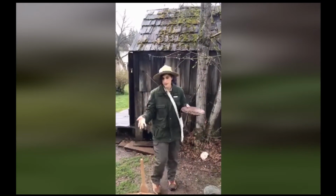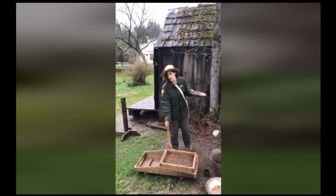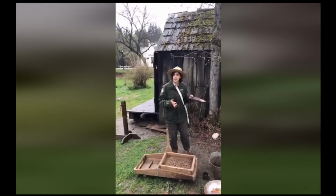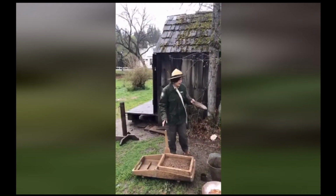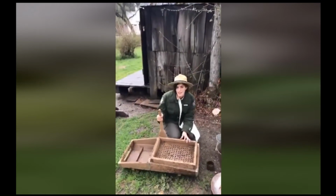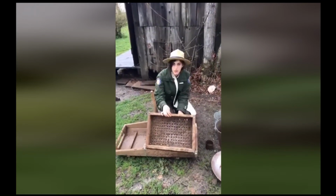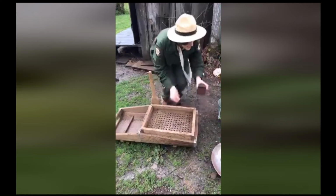So there's also a different type of technique called the rocker box. This is a faster method to process gold. It was used during the California Gold Rush because it was used during the Georgia Gold Rush, which happened before the California Gold Rush. So it was invented for the Georgia Gold Rush, and they brought it over because it's a faster method. So let's look at how this rocker box works. So you can see it's made out of wood. It has this handle. You can imagine what this handle will be for, rocking it. At the very top of the rocker box, you can see this metal sheet with lots of little holes in it. What we're going to do is take some dirt.